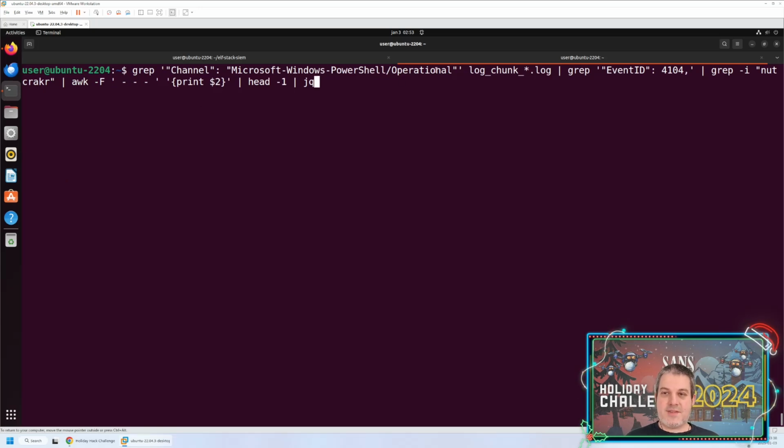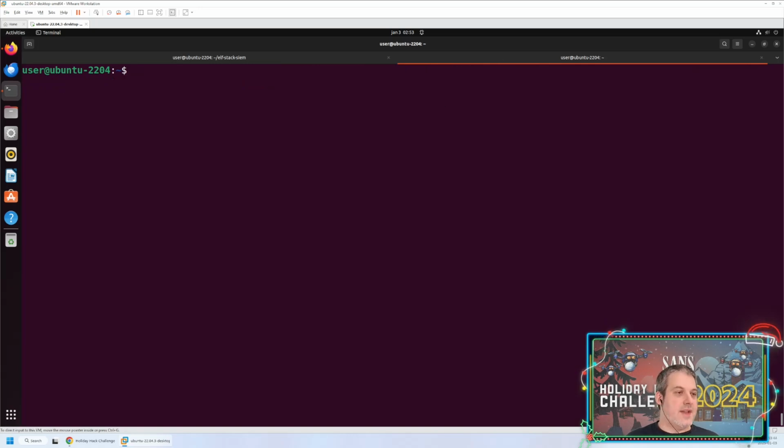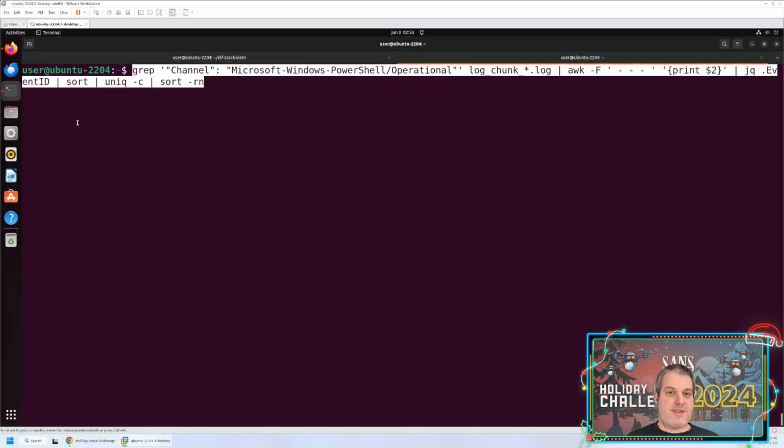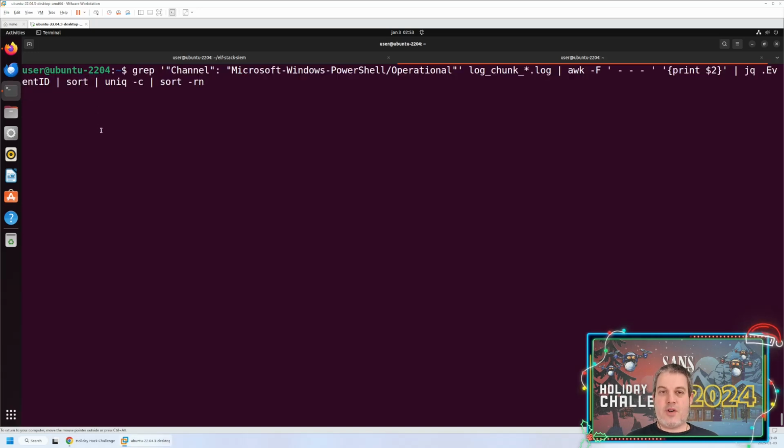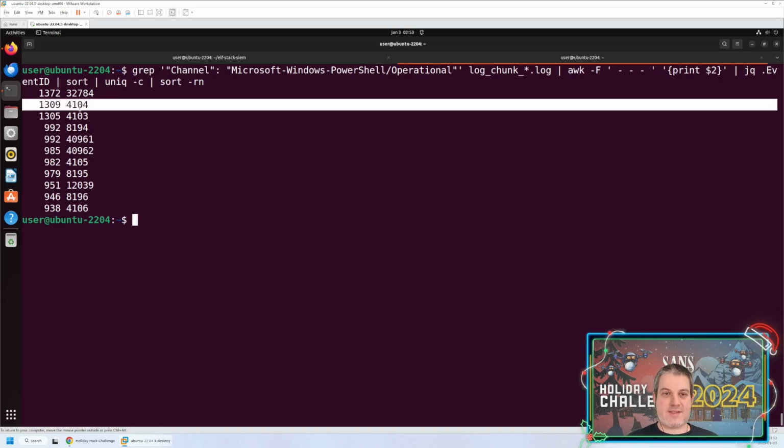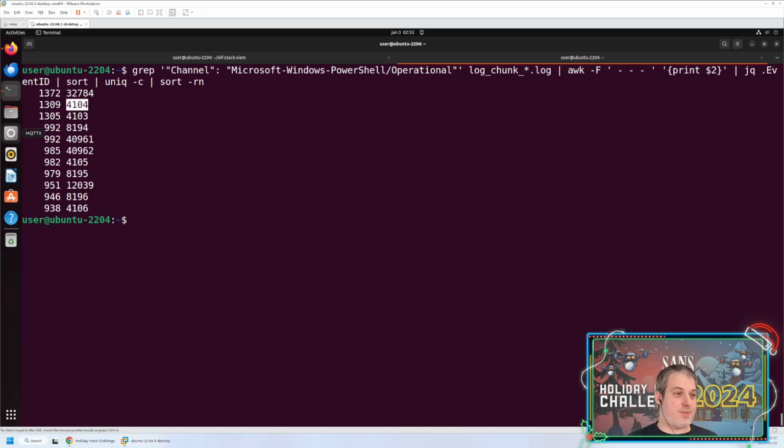Here I can just filter for PowerShell operational events. Actually, you know what, scratch that first. I'm also going to show the same thing that I showed you there. For PowerShell operational, we can list out the event IDs, find that script block logging was enabled, also module logging was enabled. These are good practices.